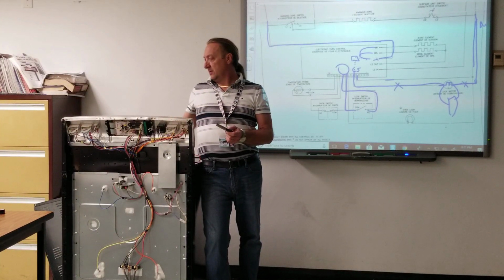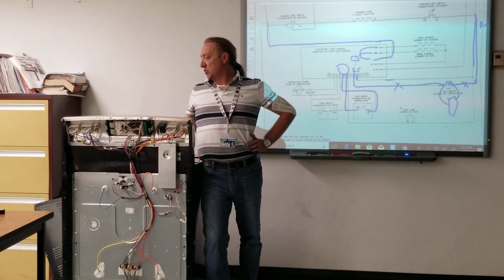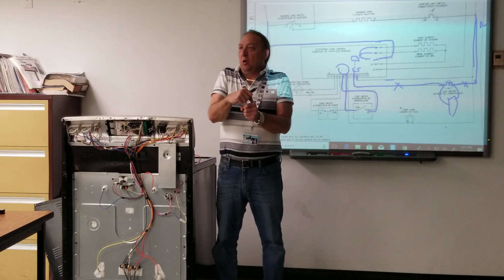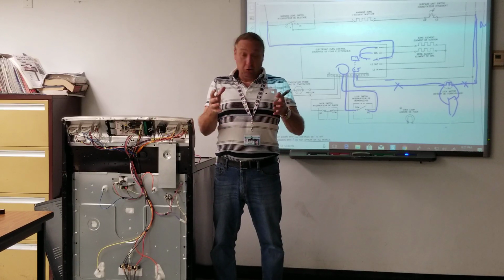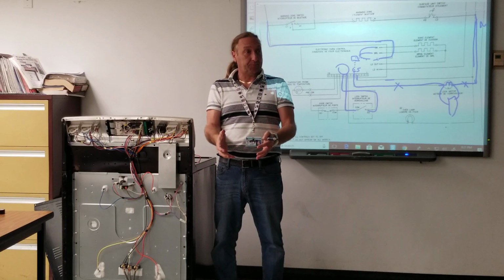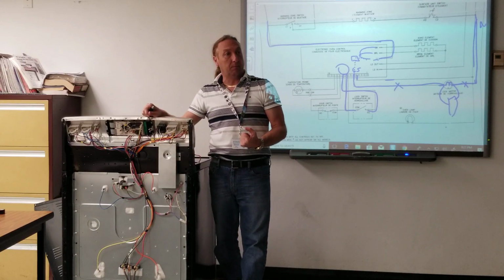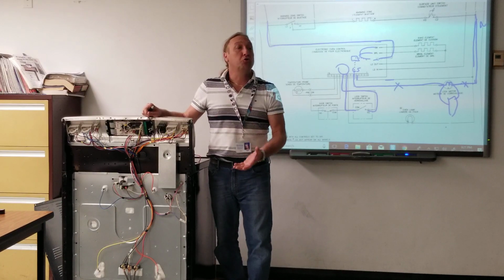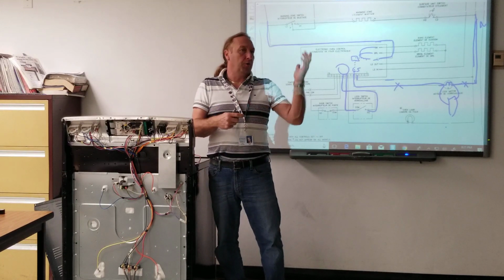Because just because you have voltage and it's not working doesn't mean you have the switches around it that are bad, or bad wires. Well, it's not so much the switches, but what if something mechanical is jamming the motor up? That motor is so small, it's not like a washer motor that's jammed up. You're going to hear that motor humming. So what you want to do is make sure that this piece is not physically jammed up, because if it's physically jammed up, the motor won't turn. Maybe the motor's trying to run, but the plastic or the metal's stuck somewhere, and you go and order a motor and it's not the motor.